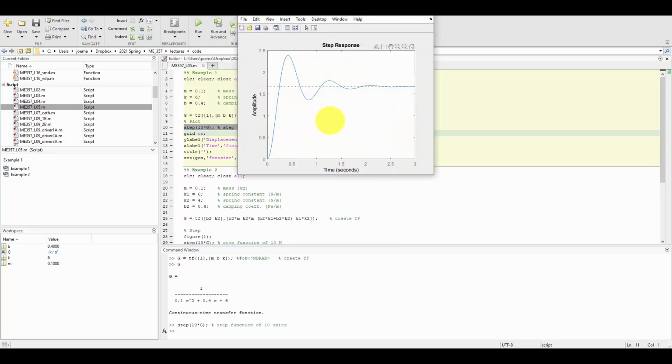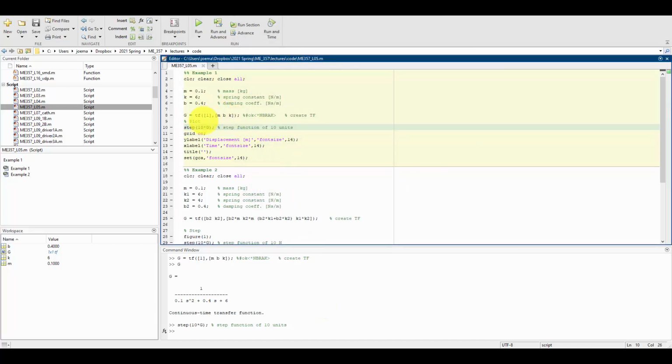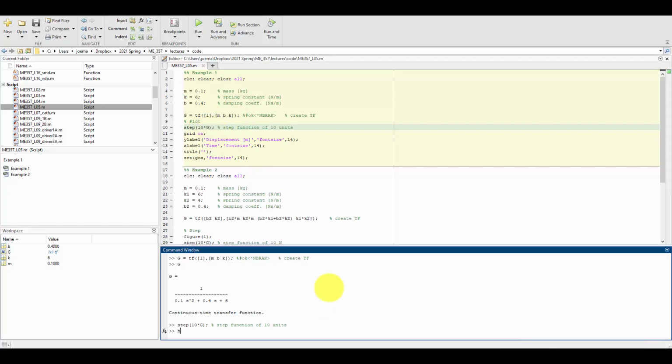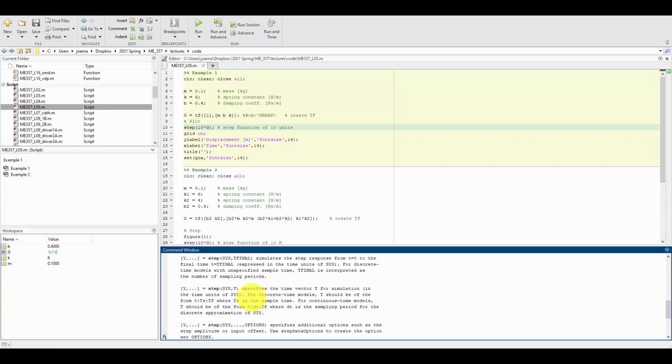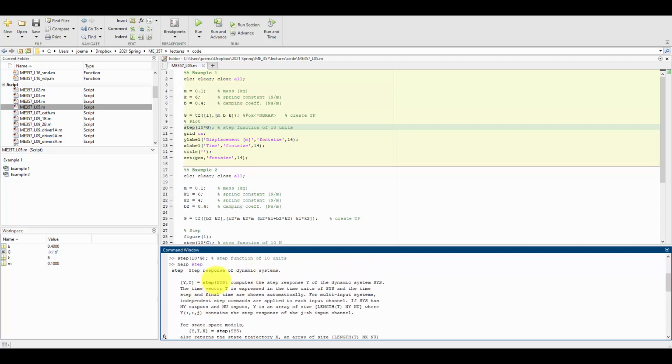And if I just use step like I have on line 10, it's going to make this plot for us automatically. Another way to use step, if I go into the help briefly, is I can actually save the output on the left-hand side. If we notice how we use it here, you can put in the output y and the time t and save that into vectors, and then you can do the plot yourself, which sometimes we want to do.